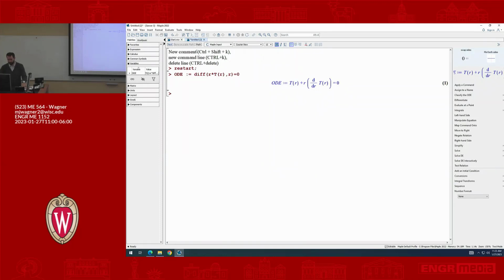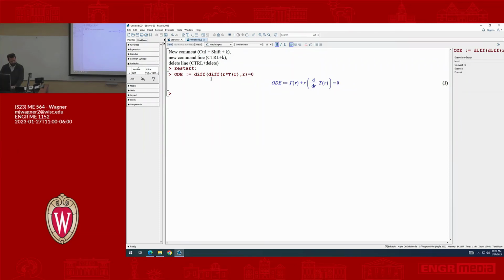We're not quite right on the ODE because it should be the second derivative. So let's take the second derivative. So we need to take the differential again of what? So differential of, see, I had this kind of wrong, didn't I? R times the differential. Okay, everybody see what I did there?